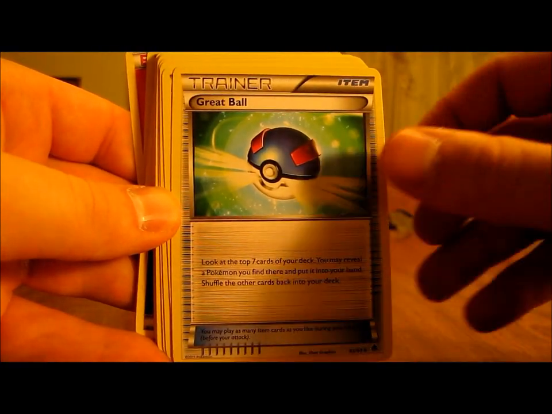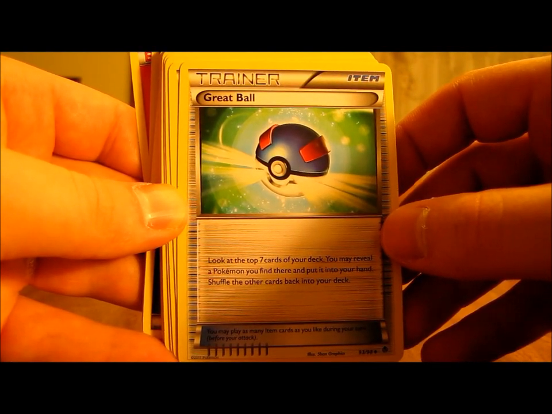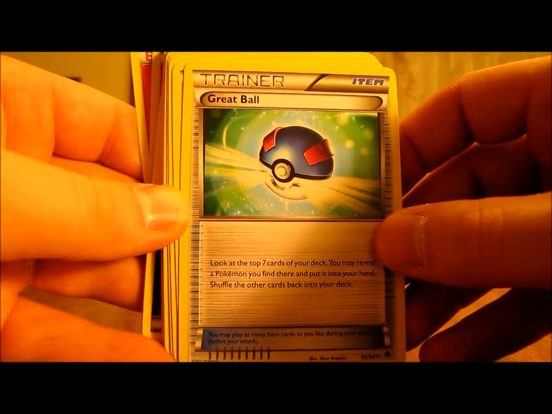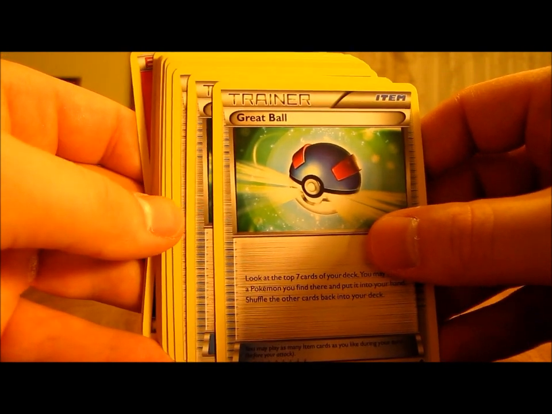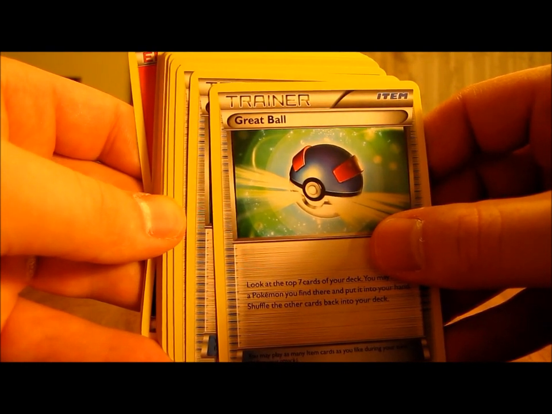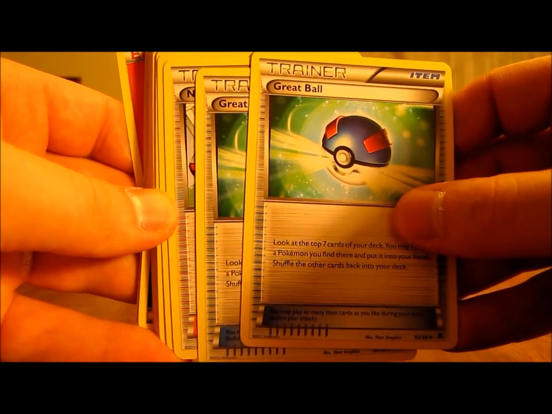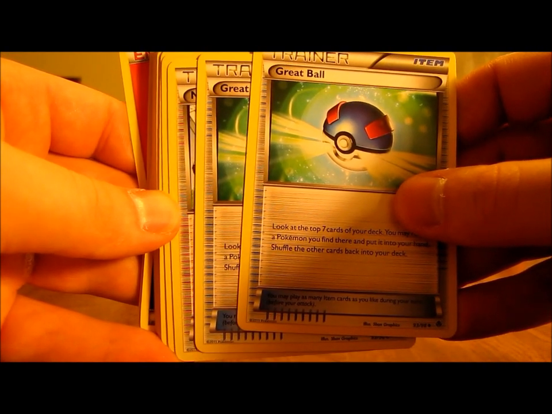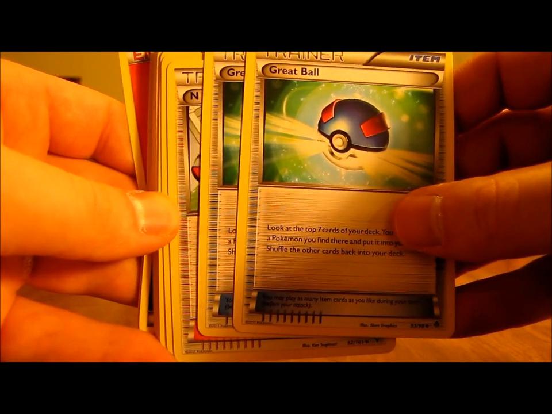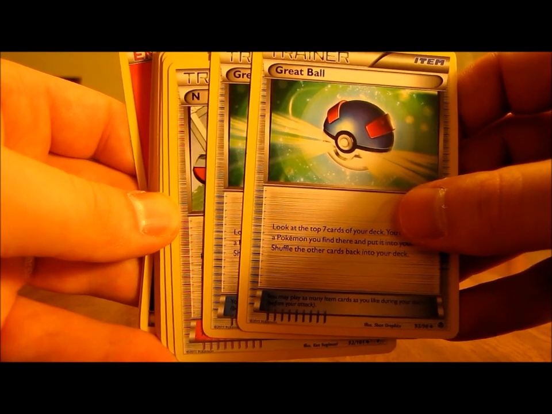Great Ball, 2 of those, a trainer card this time. Look at the top 7 cards of your deck. You may reveal a Pokemon you find there and put it into your hand. Shuffle the other cards back into your deck. So if you're looking for a stage 1 or a stage 2 Pokemon to evolve one of your basic Pokemon, this could be a good card to use. You could actually use both of these at once if you had them in your hand, which wouldn't make that much sense. Yeah, actually it would make sense because you shuffle the deck afterwards. So you basically look through 14 of your cards trying to find a Pokemon you need.